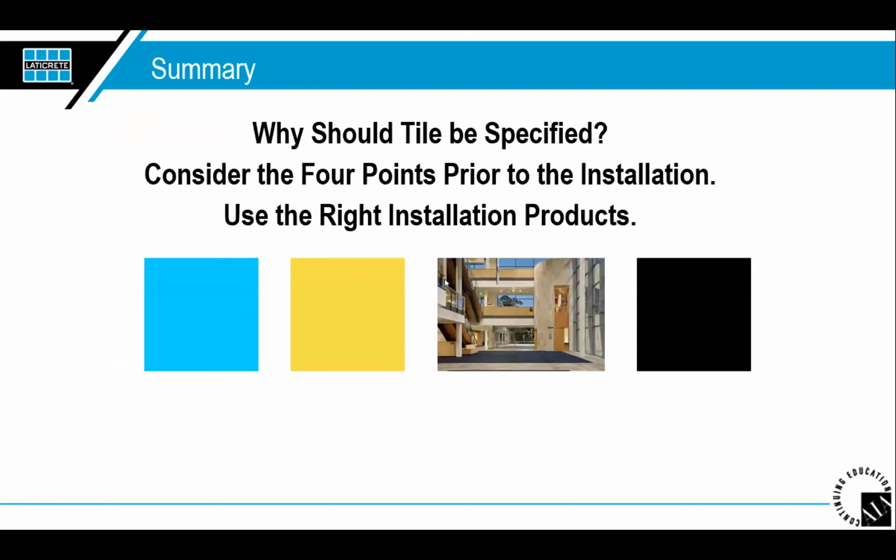So tile is a great choice to use as a finished material. If done correctly, it provides years of service, right? It is sustainable. It does not contribute negatively to bad indoor air quality, right? So that's a big factor there, especially if you have children or maybe family members with breathing issues, which again correlates in everything we're dealing with right now in America. Consider the four points prior to the installation to make sure that your installation is successful, right?